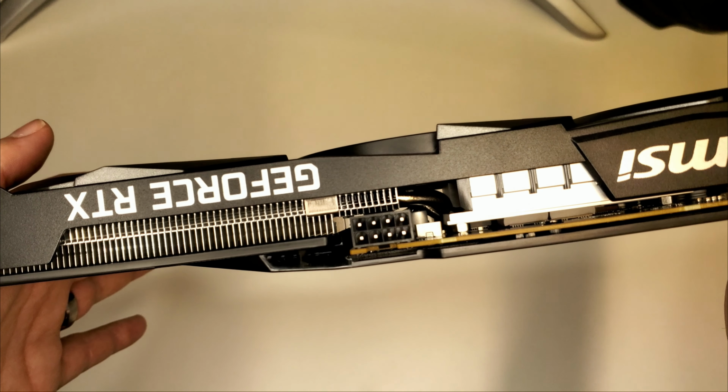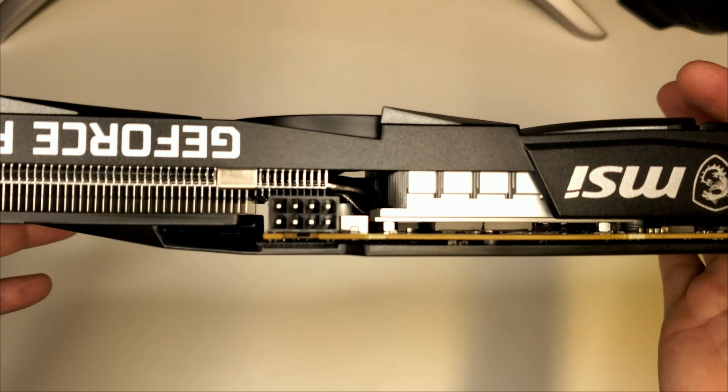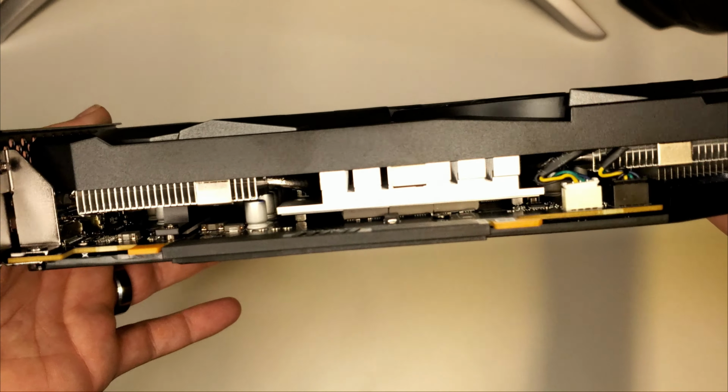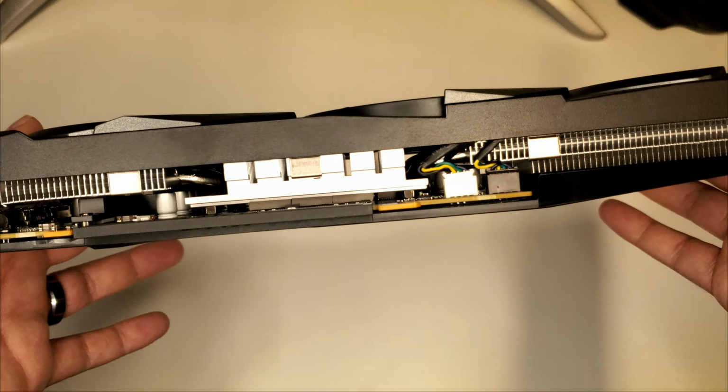There's a single 8-pin power connector, an aluminum heat sink that also covers the RAM chips, with fairly thick thermal pads. Let's take a quick look at the bottom side here. Not too bad. Looks like it's all aluminum.